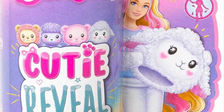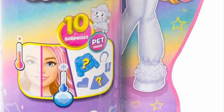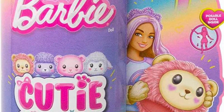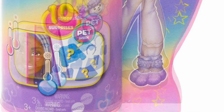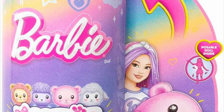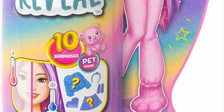Next up, we have some new Barbie cutie reveal dolls. And these seem to be perfect for the Easter time, since these are very pastel colored, and also the animal theming is just very Easter-y. So there's a sheep, there's a bear, there's a lion, and a poodle. Just how cute is this lineup of characters? Even the artwork is not the same. It's more stylized, and it's much more soft. It looks almost hand-drawn, but that's obviously just the style. And they each look so cute. There's no actual pictures of the dolls or prices or anything just yet, but I imagine, again, springtime, and I don't think they'll cost more than average Barbie cutie reveal dolls.